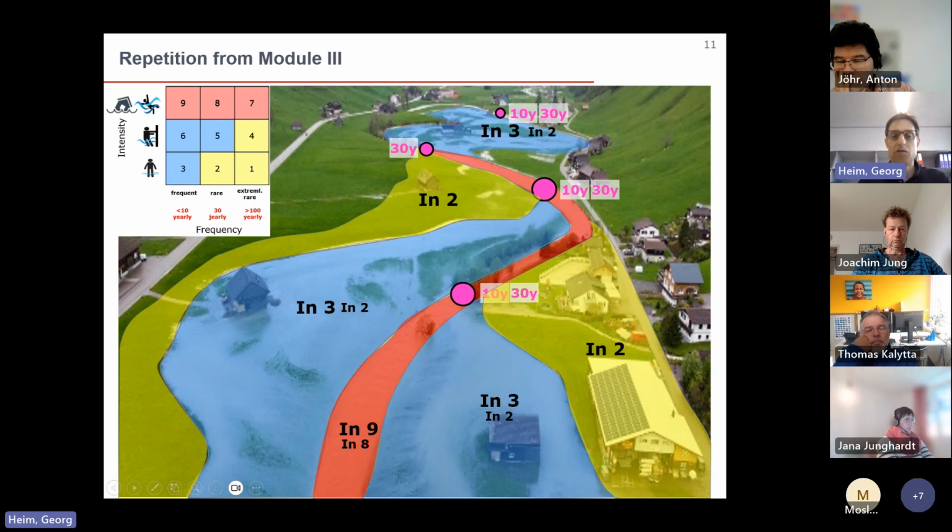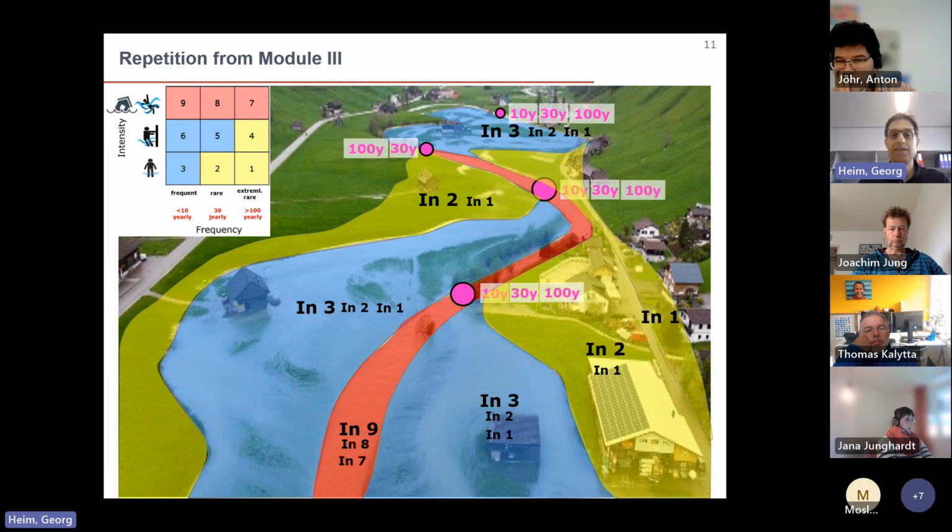I have to do the same including the extreme event. So I just have an additional flood-prone area, which is here, where I have to add this inundation 1 for the low intensity 100-yearly event. The rest is in the same classification style. I have in this inundation 3 area as well inundation 2 and inundation 1. But as I mentioned before, the worst number wins, and that's the reason why it remains blue here.